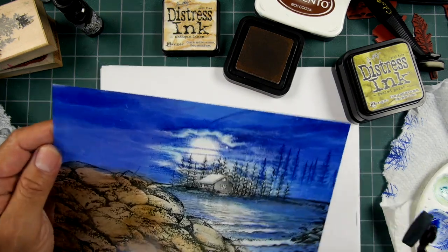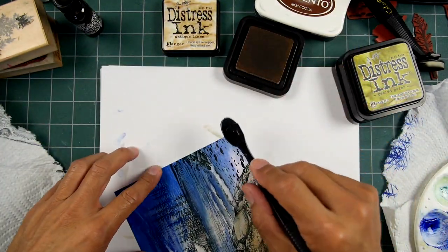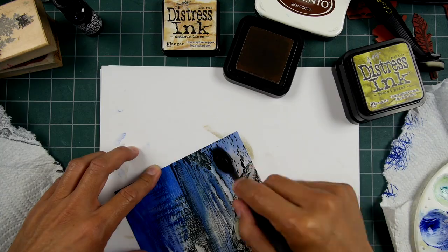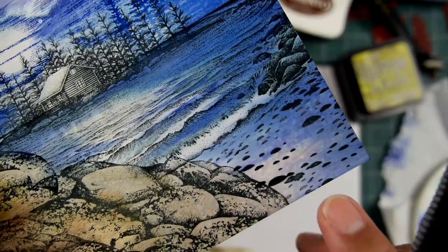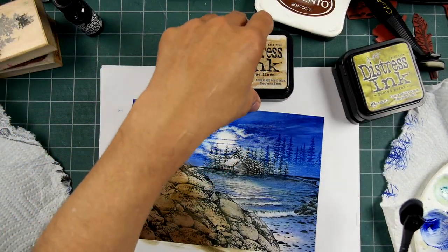Okay, so there we go with that. Let's bring a little bit of this down here into this area down here in the sand, okay? It just kind of warmed it up a touch right down in here. See that? Okay, that was antique linen.